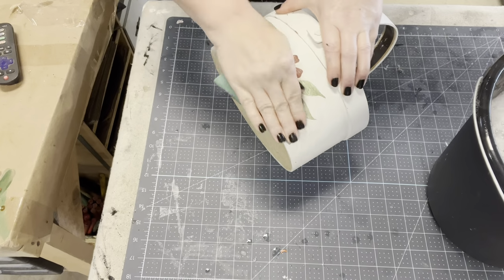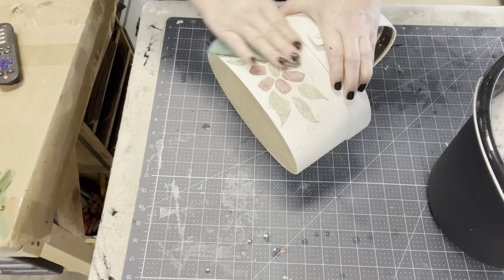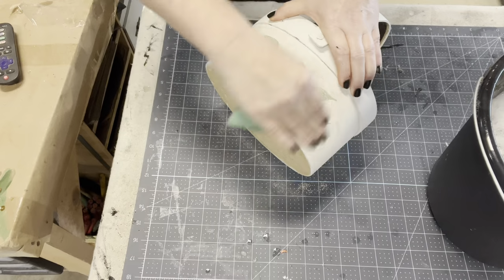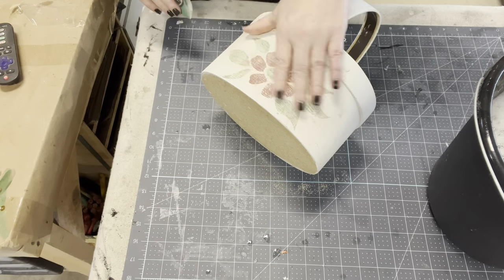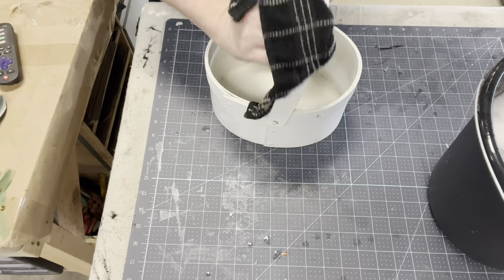Let's move on to this basket. It really isn't raised, but just in case it is, I'm going to go ahead and sand it off. Sometimes they look and they don't feel like they're raised, but it's just a precaution, and then we'll just get it washed off.